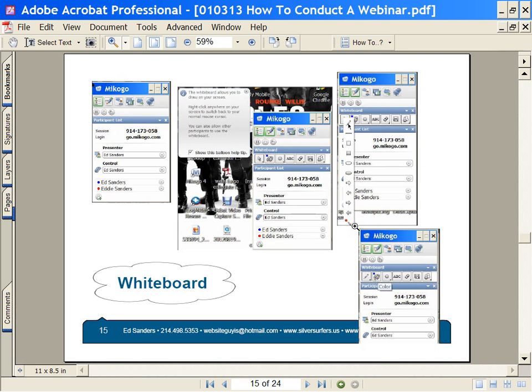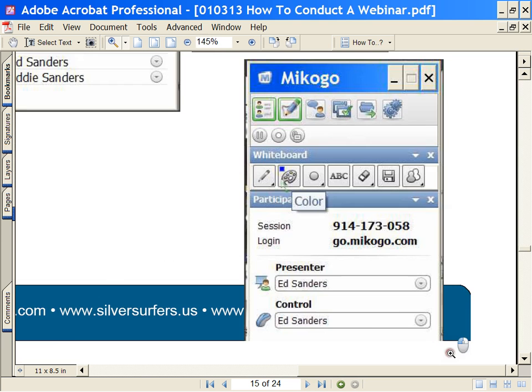Once we've clicked on the pencil, you will see that the pencil becomes the icon here to indicate that it's selected. The drawing board tool is highlighted in green to indicate that we have that particular tool open. And notice how the participants also continues to be highlighted in green, and that is because we do have the participant window open. If you'd like to close the participant window and unhighlight, just click on the X here, but we will go ahead and leave it open for now.